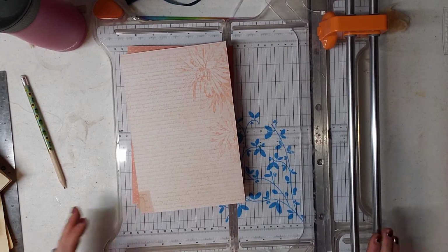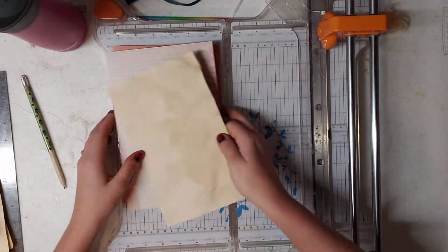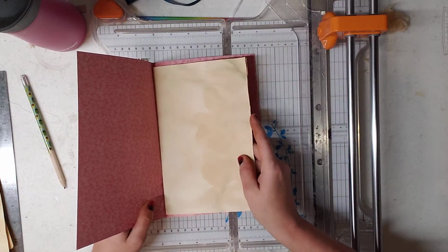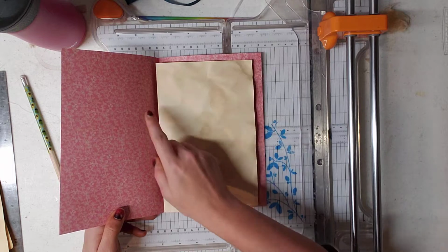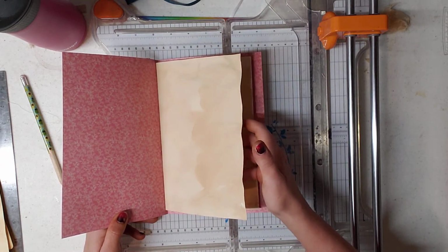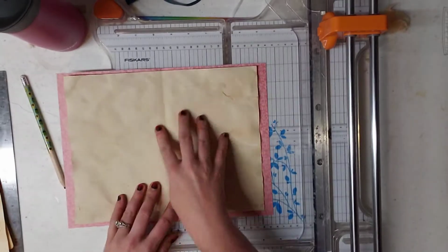Okay. I'm going to use my cutter here in case I need to cut something down. And we're going to start with our first signature. And what I do is I just start by putting pages in it. So I know I'm going to cover this up with something. I don't know what yet, but probably like a dictionary page or something. So I'm going to go ahead and add a coffee stain paper there.